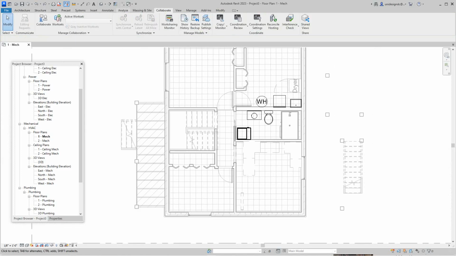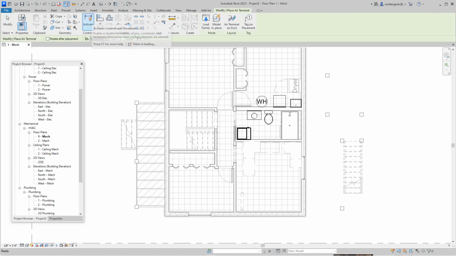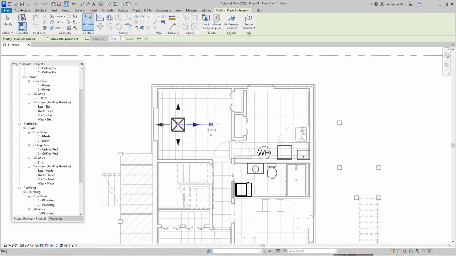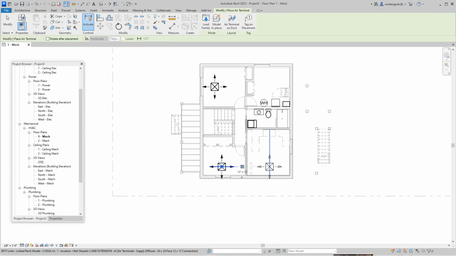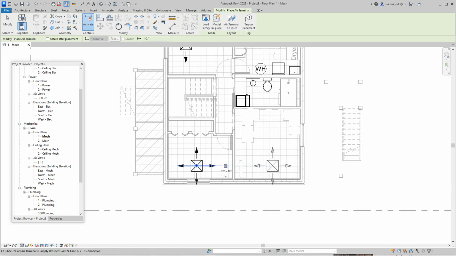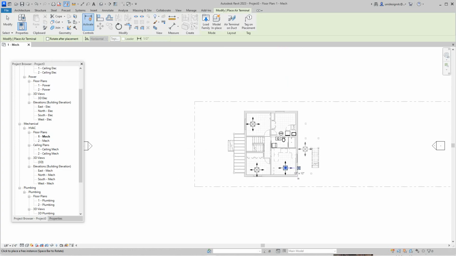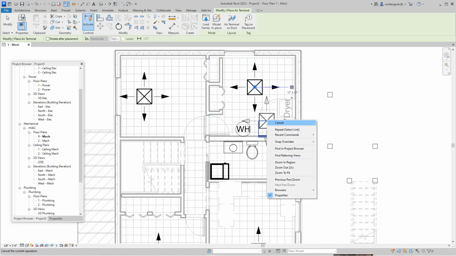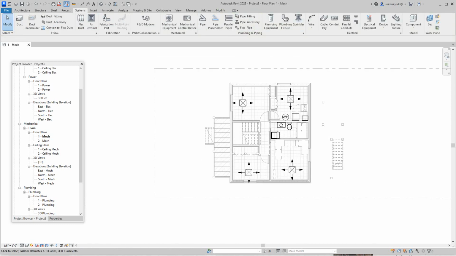Now let's go into our Systems tab, and let's go with Air Terminal here. These are our air terminals, so we want to put one, say here. Let's get one over here. Let's get one there. Do I want one in here? Yeah, let's just do it for here now. I don't think we need one in this bathroom because we'll get the heat from the bathroom. So I'm going to cancel that, and I'm going to go up to my second level here.